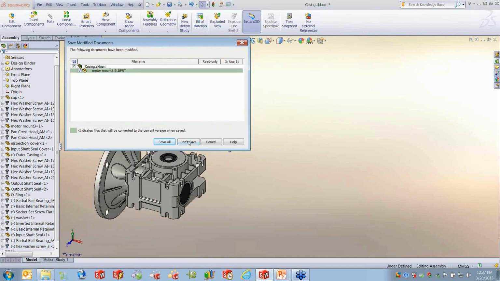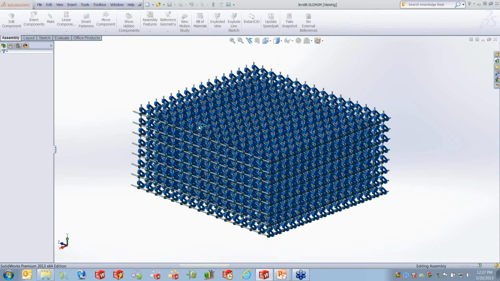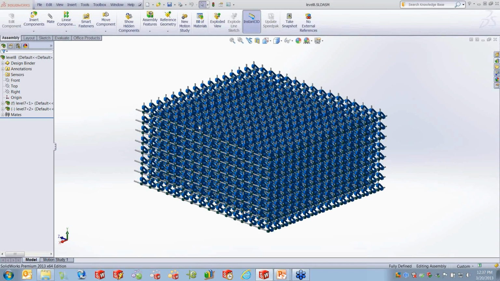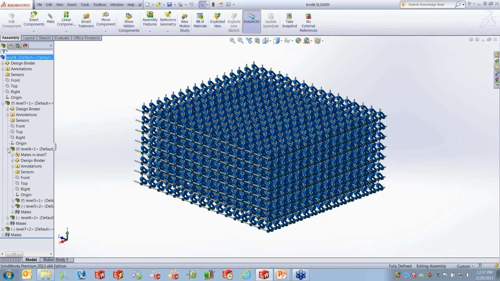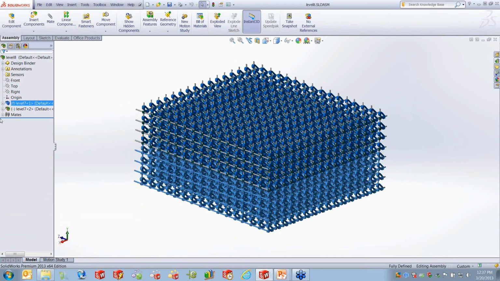Now, what should your assembly structure look like? This is just a general example of what an assembly structure should look like. You can see how quickly that opened up. Now, there's some reasons behind that. It's not all just because of the way it was built. But if I start expanding the tree on this, you can see that everything is built in sub-assemblies with multiple levels. And if I go to the top level and I look at the number of mates, there's only 2. The software only needs to solve 2 mates at the very highest level.